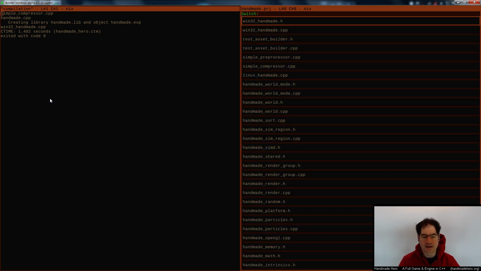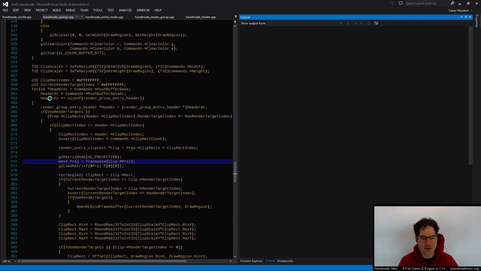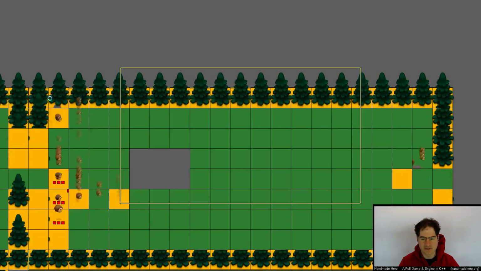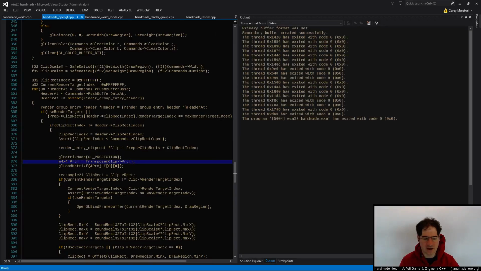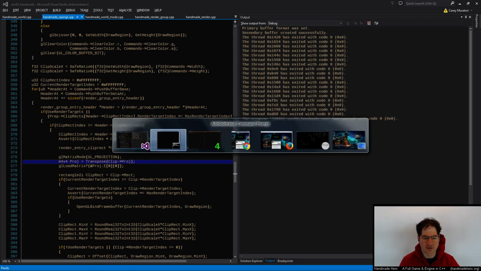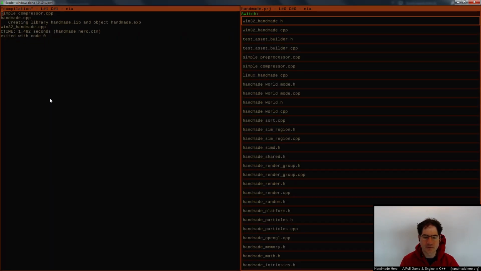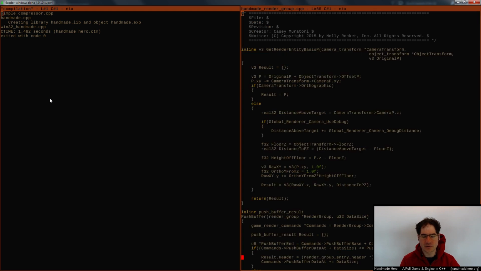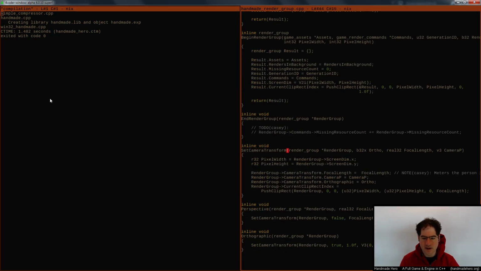So let's go ahead and remind ourselves where we are. Right now, we look the same as we normally do. Again, sorting is disabled right now, so we get the flashing. But otherwise, everything's in the right place. And that is with the 3D transform going through OpenGL now, rather than going through our code, which it used to before we started this changeover. And then if we go into render group, there's a part where we do set camera transform. You can see it here, where we pass in the information like whether or not it's supposed to be orthographic, what the focal length was, and what the camera P is.